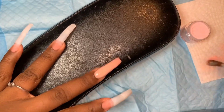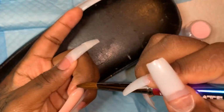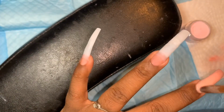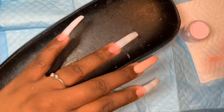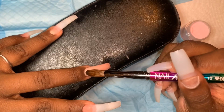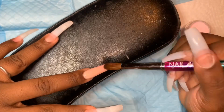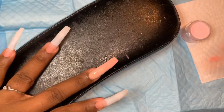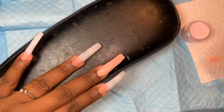So my nails are going to be a little thicker, but that is okay, seeing as though they are extra long nails. And you see me going around that cuticle area that I stress about, very important to clean up. I always say sit the bead down, pat, swipe, and wipe. And when I say wipe, that's your cleanup. So you see me flushing that cuticle area out. That's very important. You don't want to have a thick, ugly cuticle area. That's not cute. Nobody likes that. You want to keep it nice and fleshed.